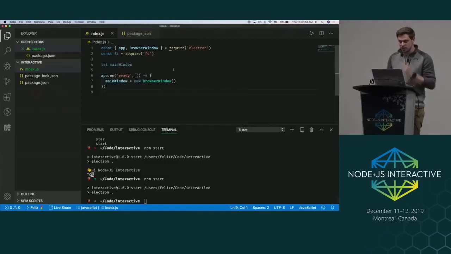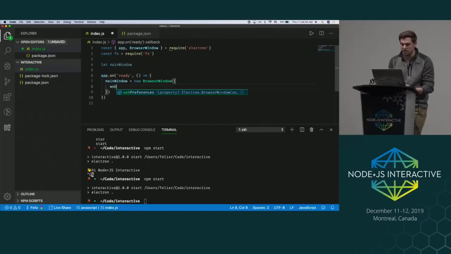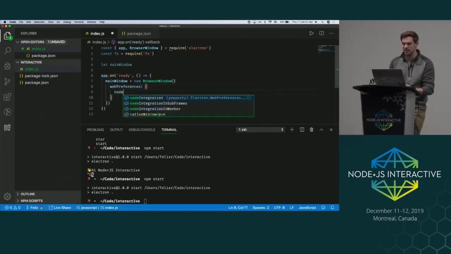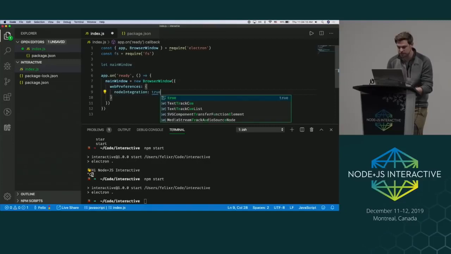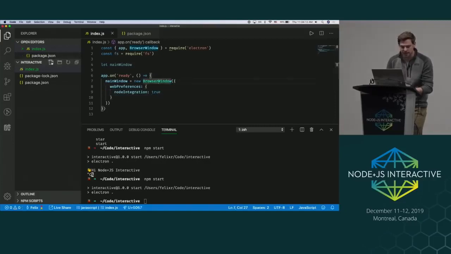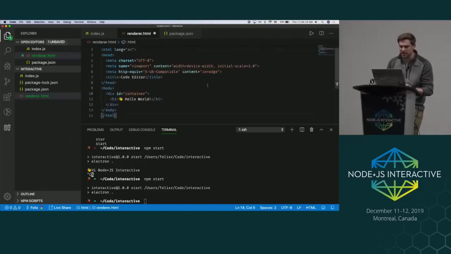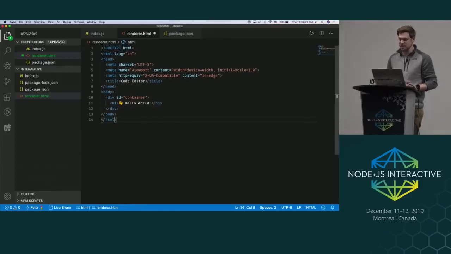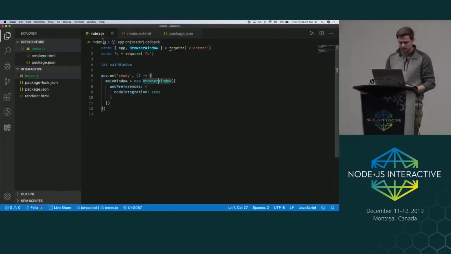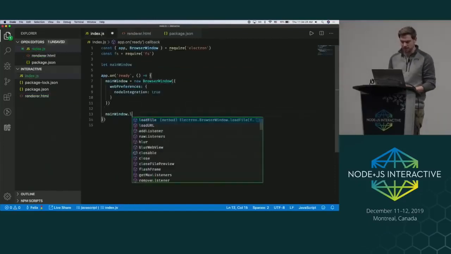And we're going to start doing user interfaces here. One cool thing about Electron is that we can combine the powers of Node with the power of Chromium. So as a specification, I can say webPreferences, nodeIntegration true. Next step, I'm going to make an HTML file. I have something small prepared here, a little HTML file that contains some very bare bones content. And then in my index.js, I'm going to load that file.